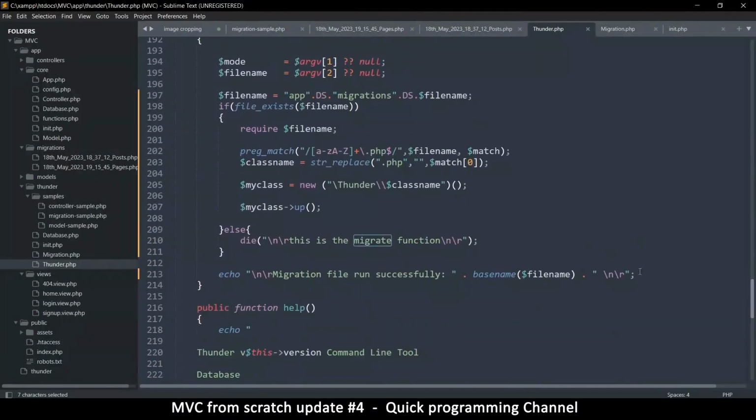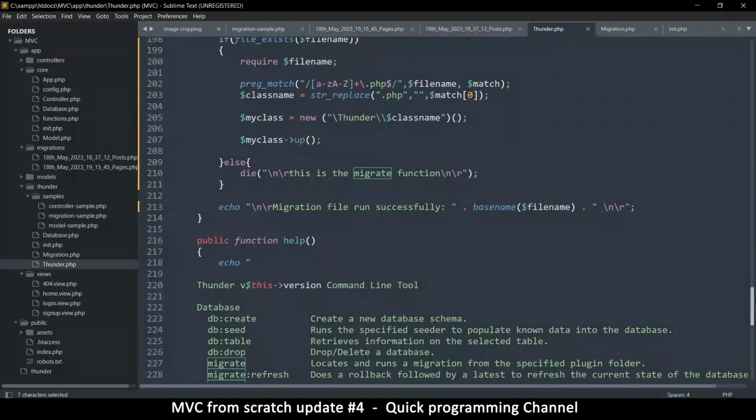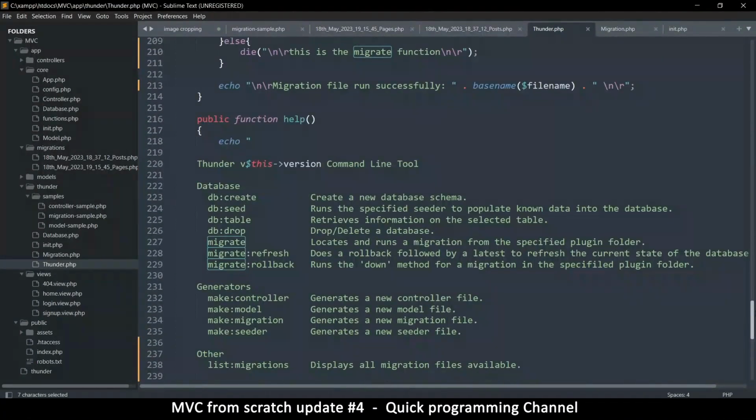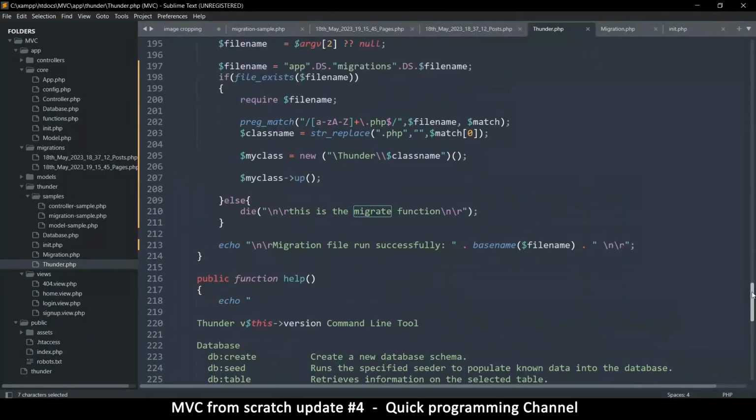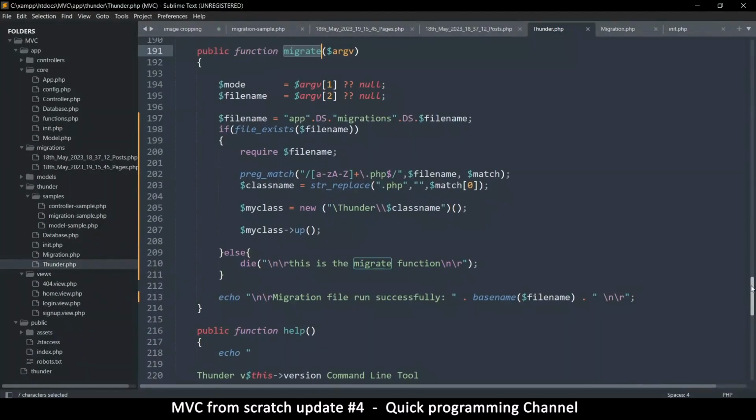Okay, goody. Now refresh, what it does is it does a rollback followed by a latest to refresh the current state. I don't think we can do a refresh, because normally what happens with other frameworks is when they run a migration, they save that information in the database so they can know which migrations were run and which ones were not. But we're not going to do that because that just adds levels of complexity I don't want to deal with.